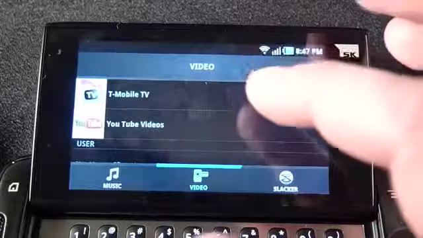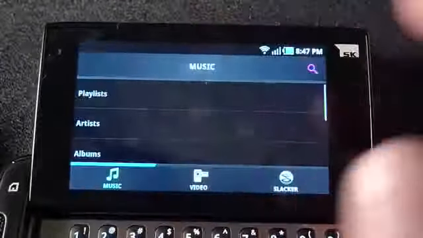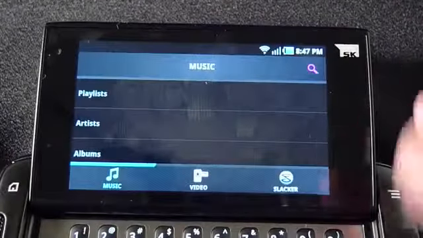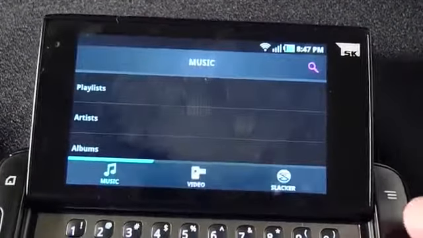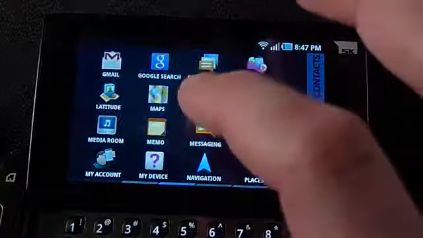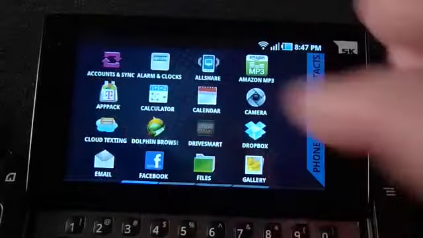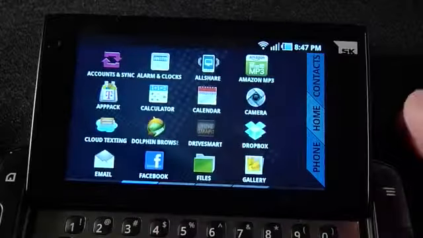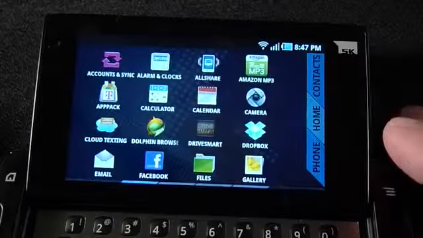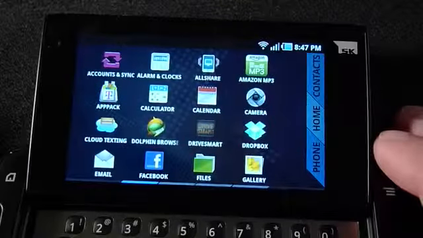But the Media Room does include Slacker Radio, all of your video kind of function, user and bandwidth cloud provided, and music functionality all in one slick package. So that's nice to have. The other nice thing that we didn't talk about is the cloud texting, which allows you to get access to your text messages from the web rather than having to have your device right near you.